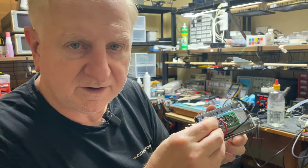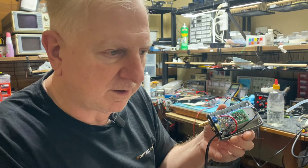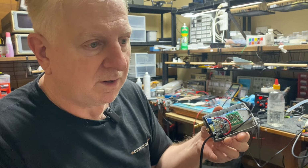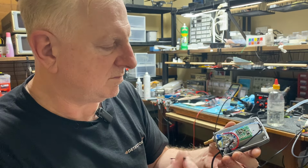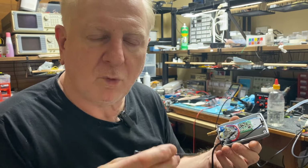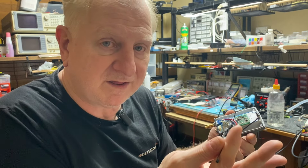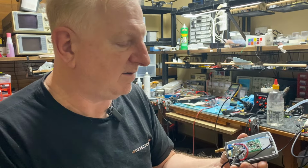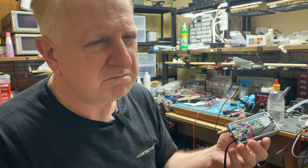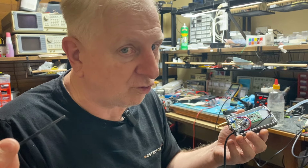I did these in a particular way to avoid people blowing their eardrums out. It's got plenty of grunt. The thing will run 3 watts, but I was going to put provision in there for it, but I've had people say they want more out of it. They want to crank the audio up and run less threshold. And for a speaker, no problem. Headphones, unless you're running our headphones that we designed, great. It won't do it to you.